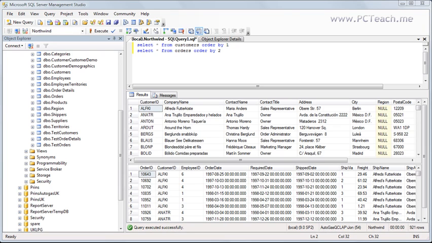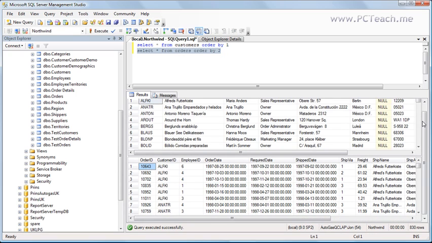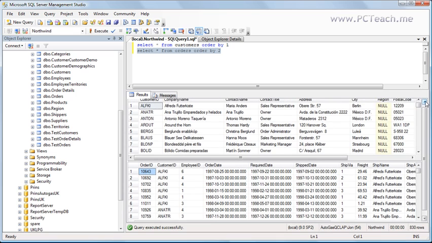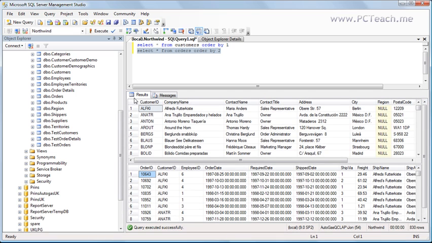For easiness in this video, I've put the ordering by the columns that I'm interested in. In the customers table, it's the first column, so make sure they're in alphabetical order. And in the orders table, I'm ordering by the second column, which is the customer ID. As you can see between the two tables, from the customers table, which is the top view, we have a customer with a code of ALFKI, and down at the bottom you can see there are six records relating to ALFKI. So it's really a case of joining them together.